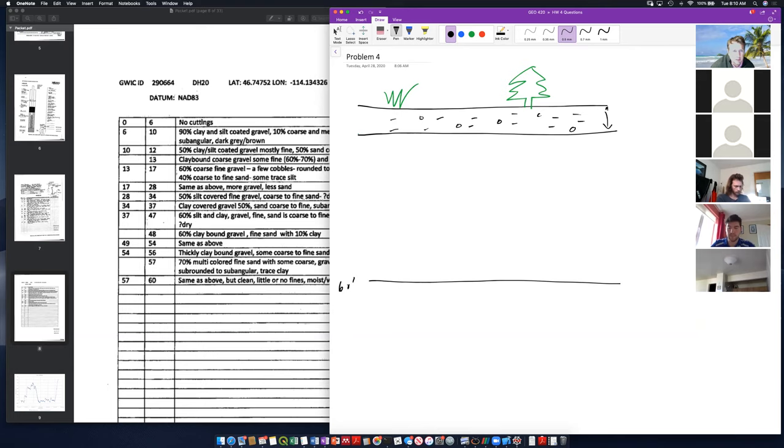All right. In fact, I'd say that clay gravel goes pretty much clay brown, coarse gravel, silt clay coated gravel. So I'm going to go clay and gravel. It is 13 feet on this borehole log. Beneath that, 13 to 17 feet, fine gravel and cobbles and sand. So here I've got sand and cobbles.